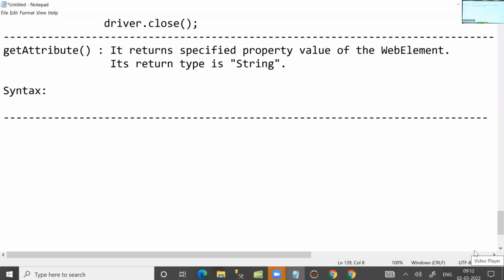The syntax will be like this: webElement.getAttribute, and you mention the property name you want to capture.